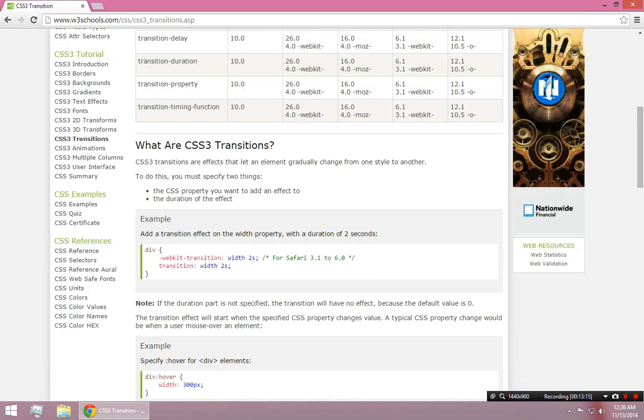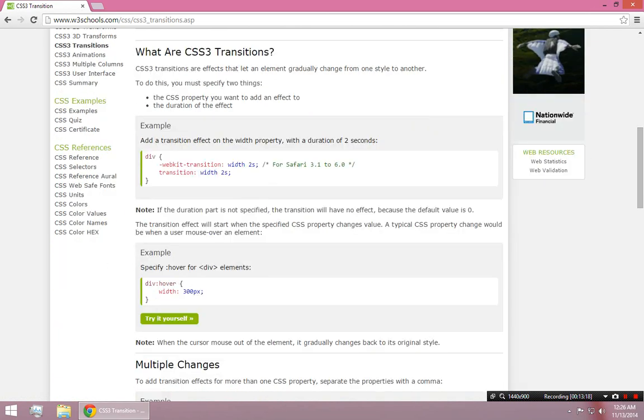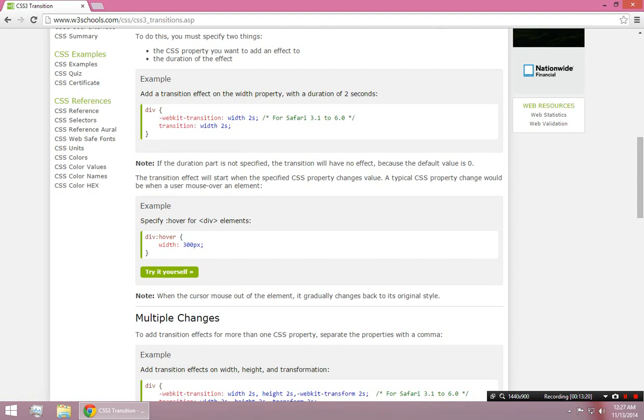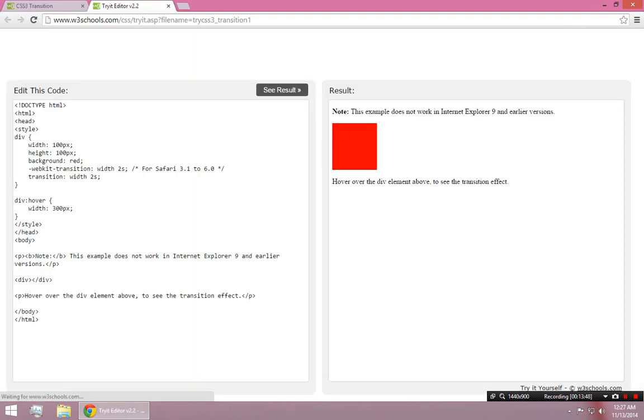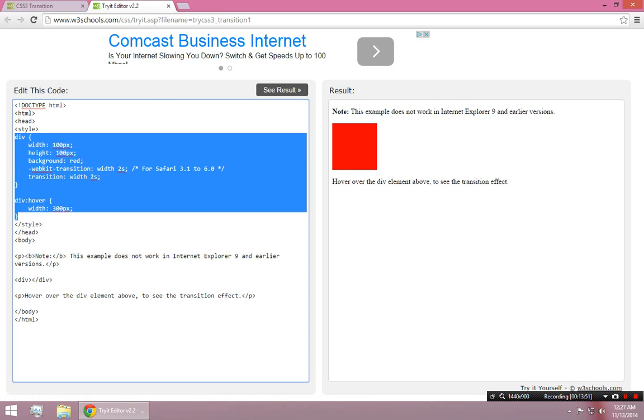Transitions are pretty much the same thing, except they're a little more complicated to set up. So with the transition, you have to first set up a transition property and say which property you're going to transition and how long the duration is going to last. So this would say, I'm going to transition the width for a period of 2 seconds. And then down here, we set up a hover state so that we define a width and say, hey, when the mouse is hovering over you, now all of a sudden you're in a different state and your width should be 300.